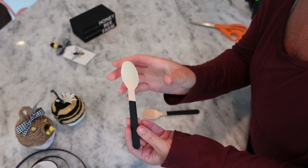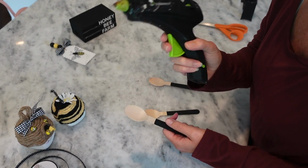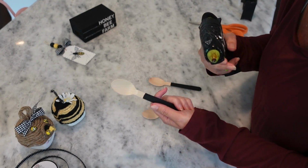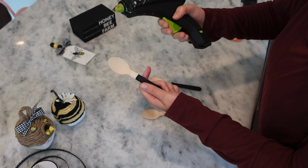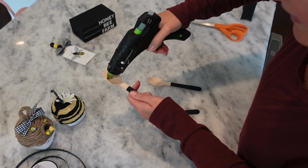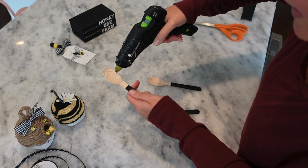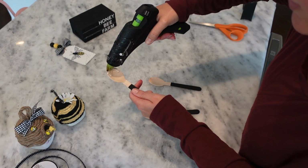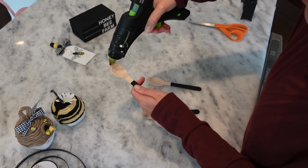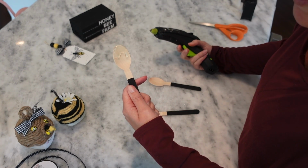All right, so now that we have these painted, and actually I did 2 coats, we're gonna take our hot glue gun and we're gonna make it look like it's been dipped in honey, just like we did with the larger spoons. So I'm gonna hold my little spoon, take my hot glue gun and squeeze this just to look like it's been dipped down in honey. I want that hot glue to just run down, and I want to make sure I get around the edge. You can even go around the back side too if you want. There is no wrong way to do it.